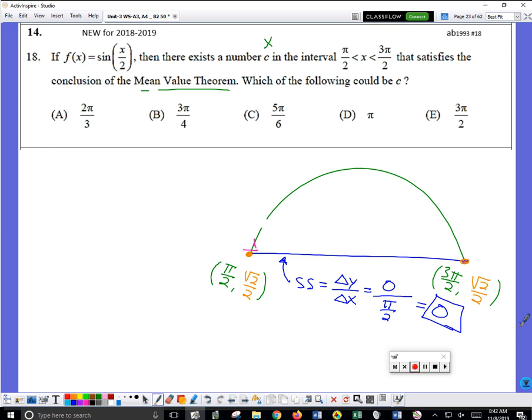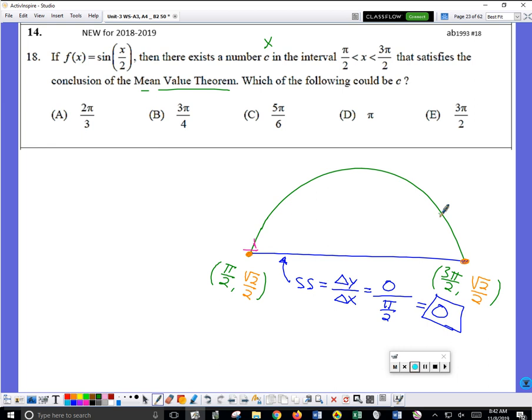Give you a chance to write that down. Mean value theorem is never going to be satisfied at an endpoint. And one of the things the AP test writers often do is they create a problem where the endpoint comes into play, but you have to ignore it. So, okay, cool. So the mean value theorem says we're supposed to find which of these infinite points has a slope that is 0. So I want everyone to participate.